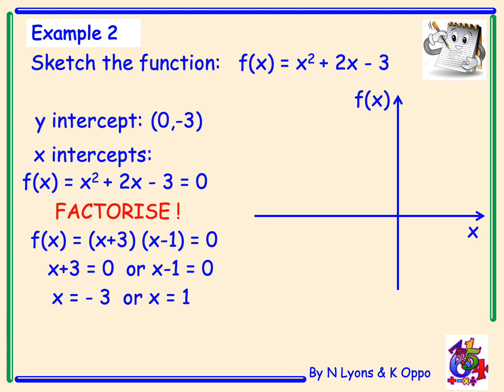Now we have three points we can plot onto our axis. We have the point -3 on the y-axis, and 1 and -3 on the x-axis. Now I want to draw my quadratic, but first of all I need to locate where the turning point is. Now the turning point lies on the axis of symmetry, and the axis of symmetry lies midway between 1 and -3, midway between the roots. So halfway between the roots is the line x = -1.